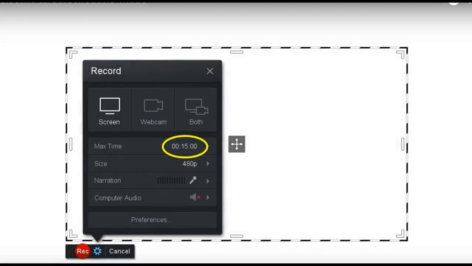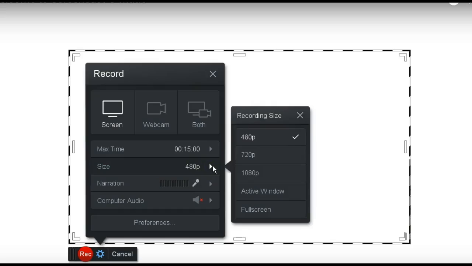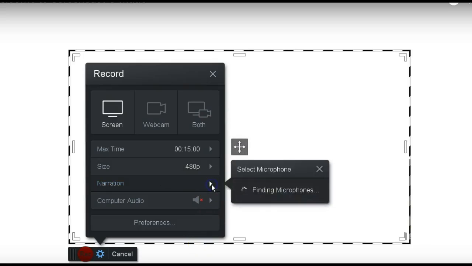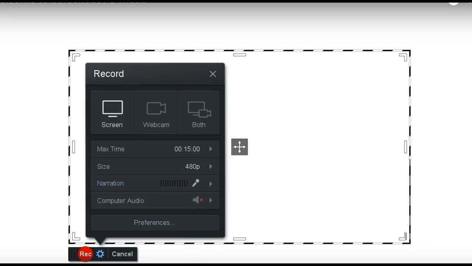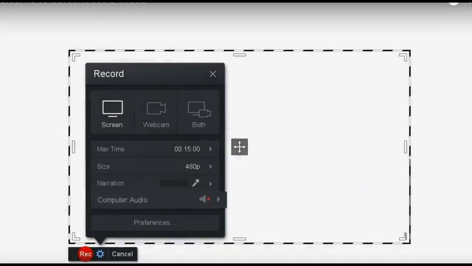The free recorder is limited to 15-minute recordings, but you can upgrade to the Pro Recorder to make it unlimited. You can drag and resize this frame to record anything on your screen, or choose from some standard HD sizes or full screen recording. The recorder will be set up to record the default mic on your computer, or you can select a certain mic using this button. If you're on a Windows PC with Vista or later, then you can also record the computer audio if you have the Pro Recorder.